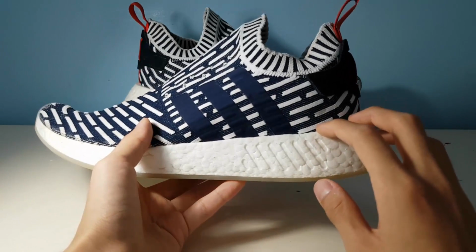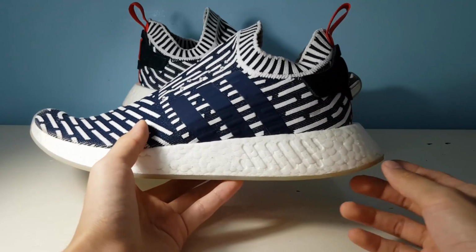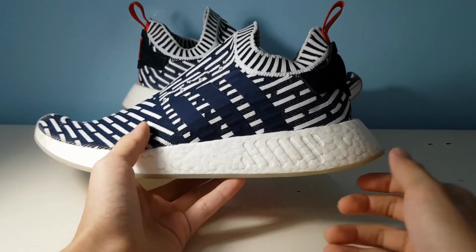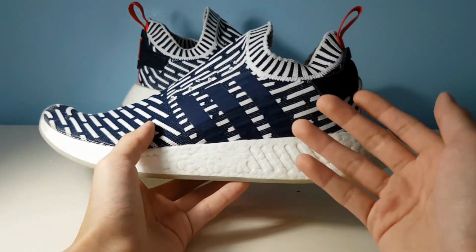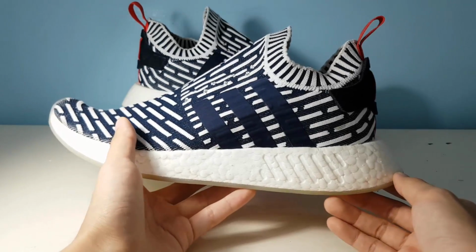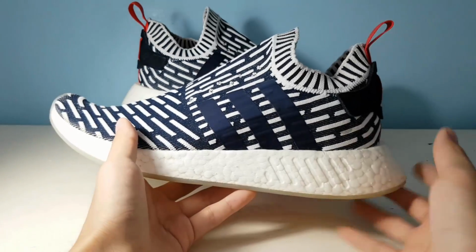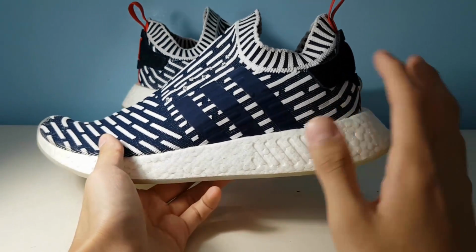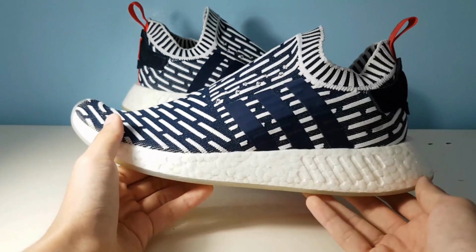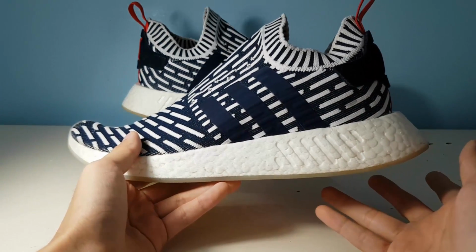What I mean by that is each fake has a different level of replica. They have the very bad Chinese replica, where they do not even have the Adidas stripes. That's clearly fake. There is also the premium fakes, which is like the mid-tier replica. There's also the 3D printed fakes, which is like a 1-to-1 replica, and the best one is the UA replica, which is the unauthorized replica, which is pretty much really similar, but they have different aspects, which I'm going to be discussing later in the video.